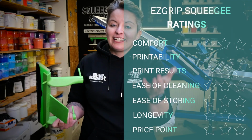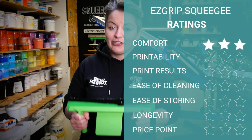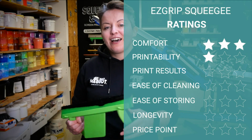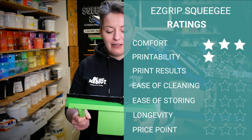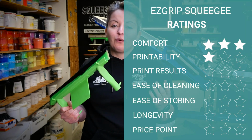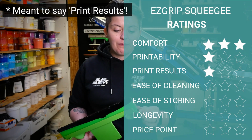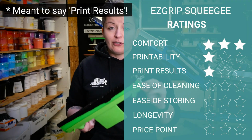The ratings that we're going to give the EZGrip Squeegee: it has to have a 3 for comfort because it feels really good in your hands. I'm going to give it a 1 star for printability because of the twisting and the fact that you have to be a very, very conscious printer when you're printing. I'm going to give it a 1 star for printability because people using this might print too big an image with it and it's got drag.